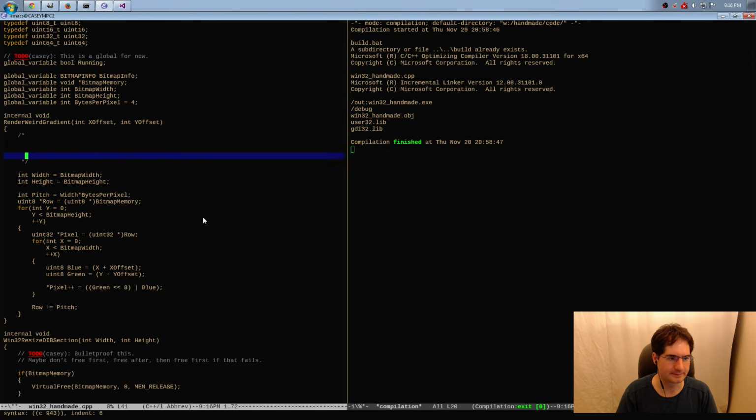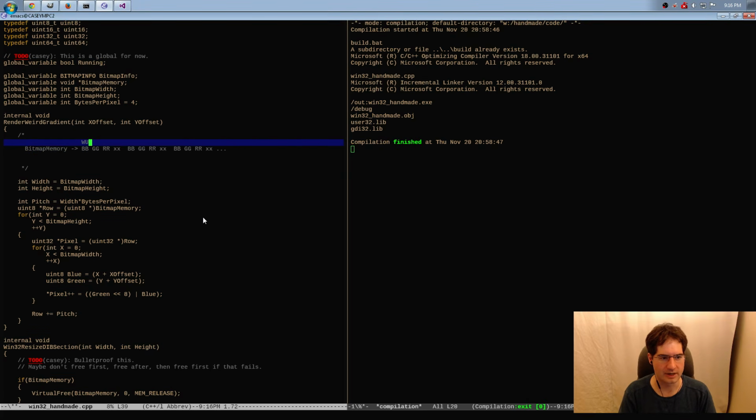It looks like in memory, we have a pointer, and that pointer is bitmap memory, and it is pointing to the pixels. And they are basically the blue, green, red, XX, blue, green, red, XX, blue, green, red, XX. That is the memory for a row, right? One row of the image. And so we basically have width of these going this way, right?